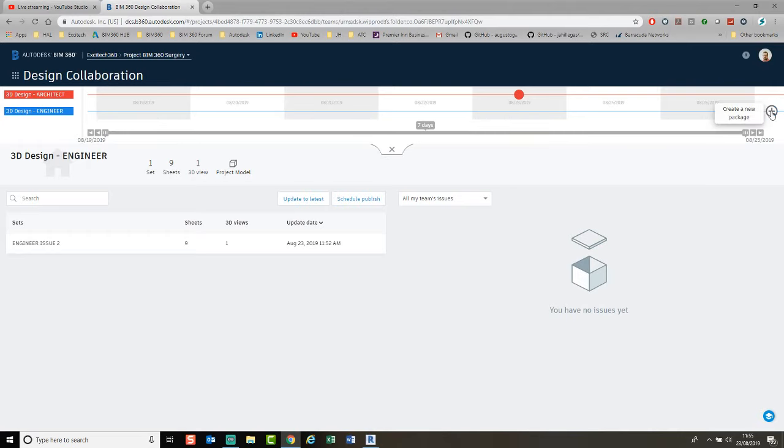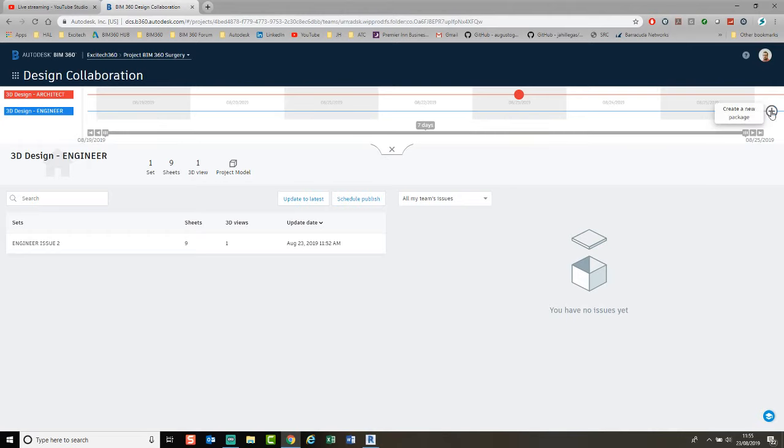So the idea being is that you just control the information, you share it, and then you can have full swim lanes and timelines. And I guess that's the real power of this system, is that once the links are set up in the coordination space, once we start to share and publish sets of information, use the swim lanes to issue content based on sets, it's really easy to update and change your models. So that's pretty much it for today.